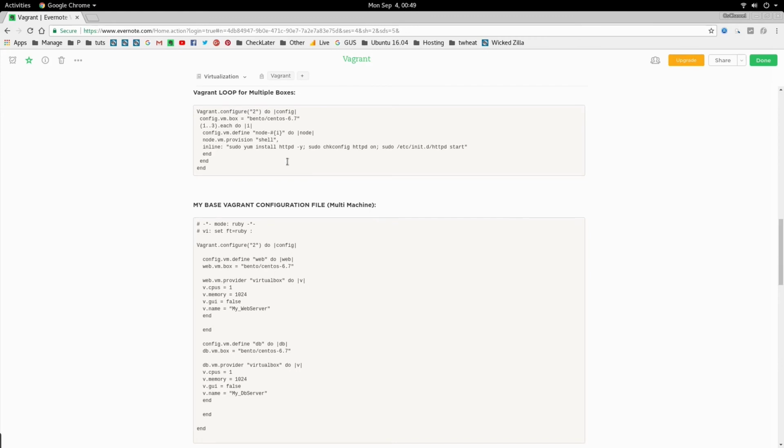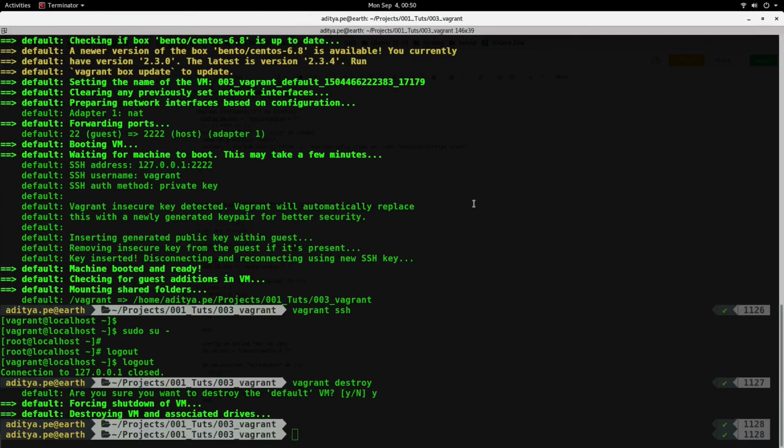These are some examples of Vagrant files that I have in my quick notes. You can create multiple Vagrant VMs using a for loop, or you can also create separate VMs using a single Vagrant file with different configurations. We'll go through all these things in the next few videos in my series.